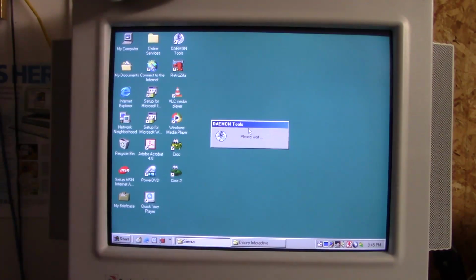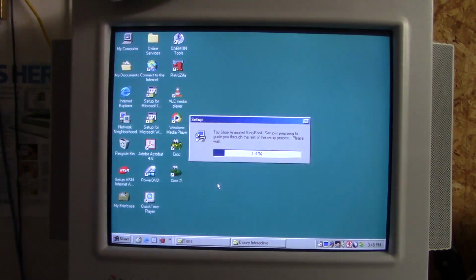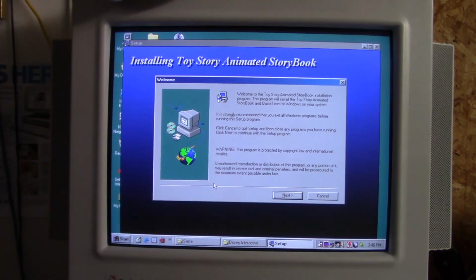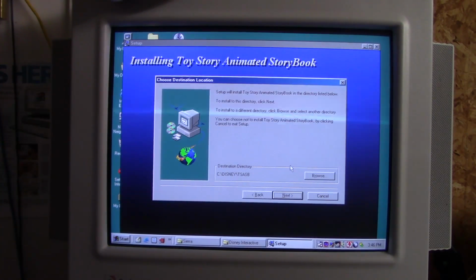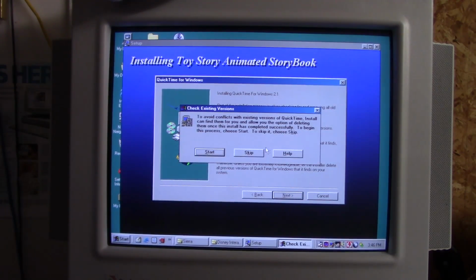Oh, this is a game I liked as a kid. The Toy Story Animated Storybook. This was an extremely interactive and extremely accurate portrayal of the original Toy Story movie. It doesn't have the original voice actors for the most part. No Tim Allen, no Tom Hanks, but still sounds really, really cool and still looks really, really good. It's almost like it looks just like the movie does in a way.